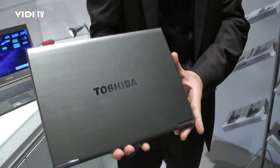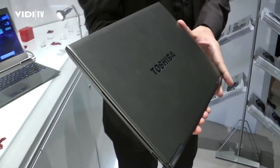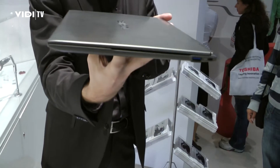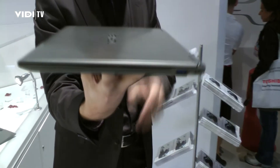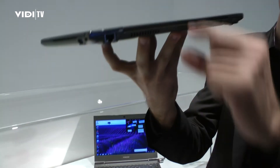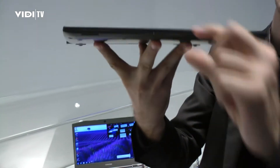What we have here is Toshiba's world first Ultrabook called the Portégé Z830. In some regions it will also come to market as Z830. It's completely compliant to the Ultrabook standard. The maximum weight of this machine is 1.12 kg, the maximum height in the back is 15.9 mm, and in the front it features 8.3 mm.